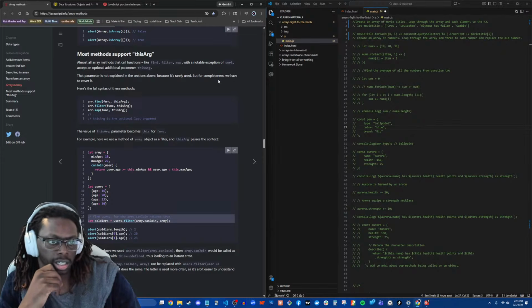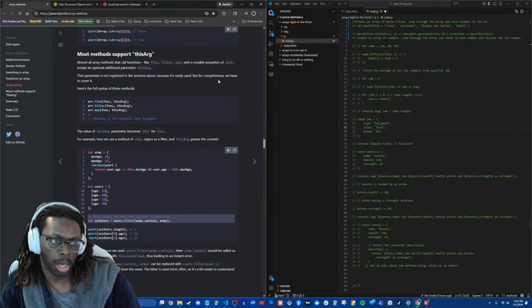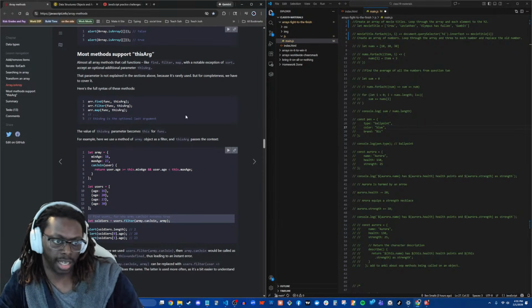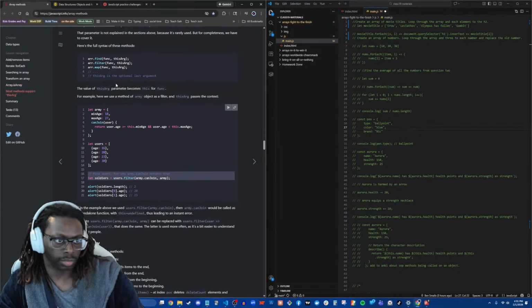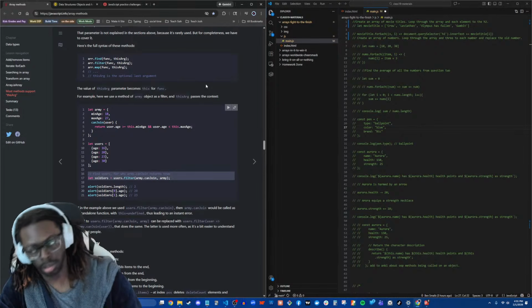That parameter is not explained in the sections above because it's rarely used, but for completeness, we have to cover it. Here's the full syntax of these methods: arr.find(func, thisArg), arr.filter(func, thisArg), arr.map(func, thisArg). thisArg is the optional last argument. The value of the thisArg parameter becomes this for func. Oh, okay.